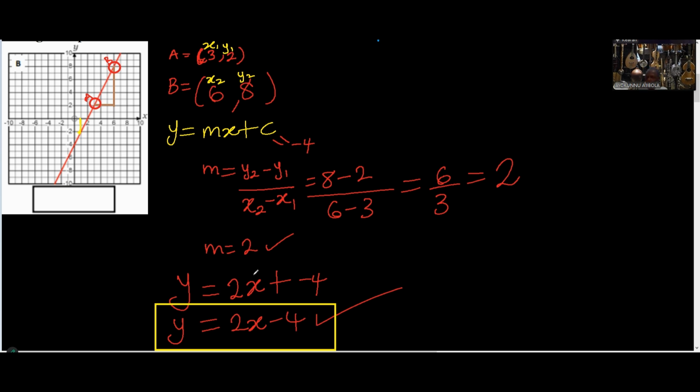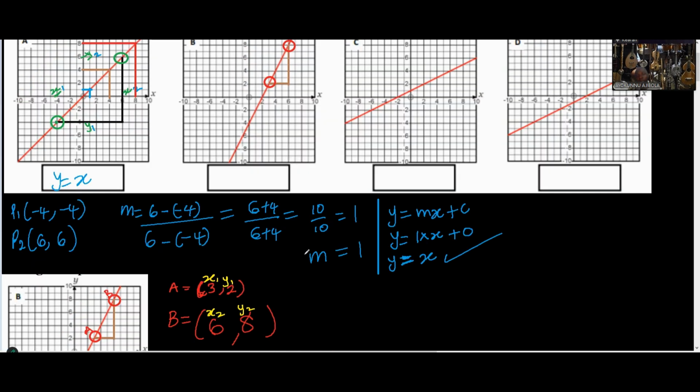So let's check another value. Maybe when x is 10, right? Though we can't see this because we can't trace it to the graph above. Is that clear? So let's check a value that we can trace to the graph. Let's pick 4 for x. When x is 4, what is y? Y is also 4, right? Let's check. 2 times 4, 8, then 8 minus 4 is what? 4. So you can see that is correct, right? So that is how to check if your equation is correct or not.